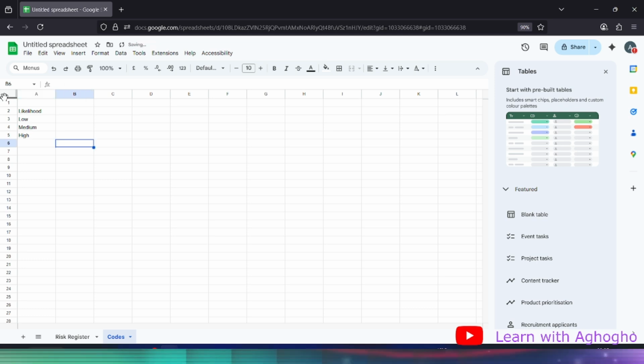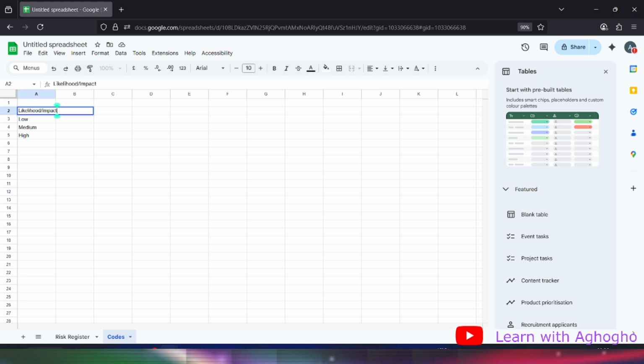And on the color grading, this also applies for the impact. Okay.